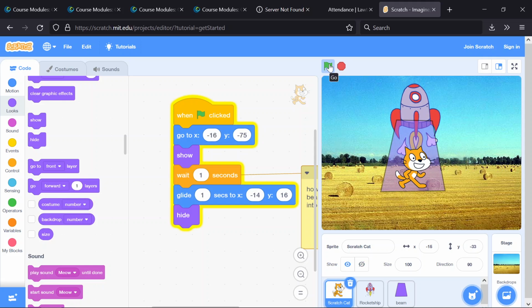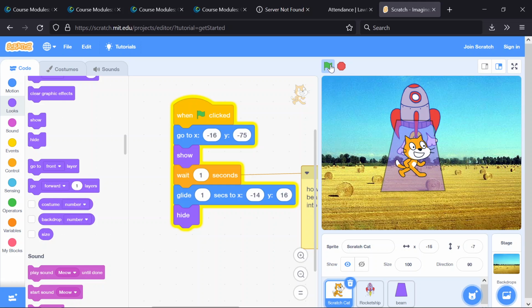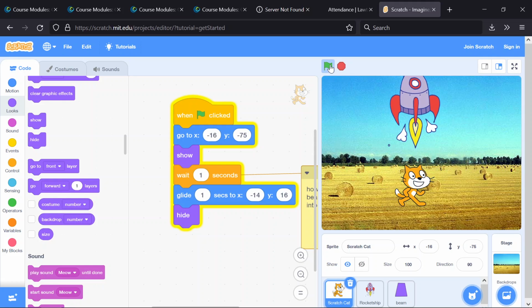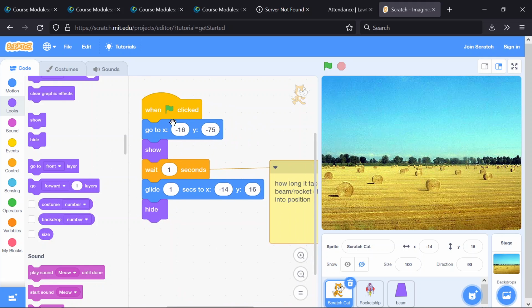Boop. And that looks more like a program to me. So these are all playing with each other, all these three sprites. Let me see if I can read this to you. At the beginning, the scratch cat initializes himself to be in the middle of the field. Go here, show yourself. Wait a second for the animation of the rocket ship to move down, right? Then the beam has appeared, glide into the beam, into the rocket ship, and then you're supposed to be in there, so hide yourself. That's the scratch cat's program.